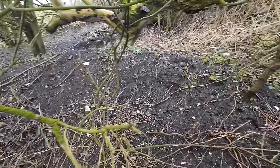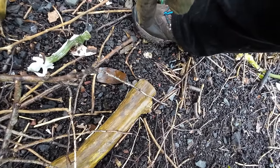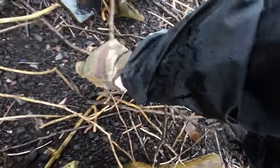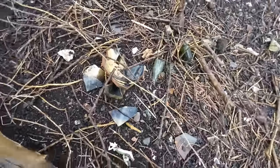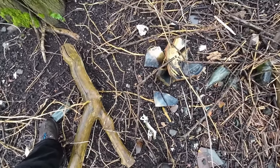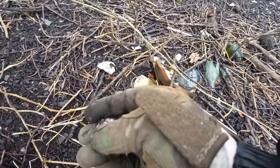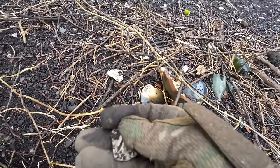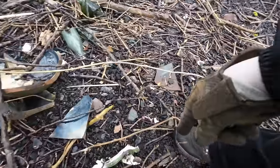See what we've got. Just turned the camera off and then looked next to my foot. Oh, and that is another little pocket find. Hang on, let me put the marble away because I can just see that rolling off. But that is a little lid. We never find the lids really, do we? Oh yeah, we do, we find a few. But we never find them with the pots, do we? Oh, that's a fancy one. Look at that, that's quite fancy. Ooh, I like it. And that was just next to my foot.